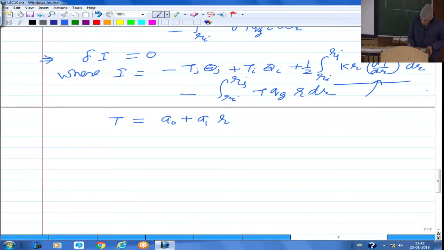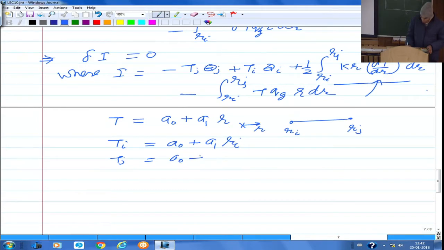Now we need first to express A0 and A1 in terms of the values of T at those two nodes. So the element we are considering here is that the R coordinate here is Ri and the R coordinate here is Rj, and the origin is the axis of the cylinder. So this is where you are measuring your R from. First we are saying that T equal to Ti at R equal to Ri, so this equation becomes A0 plus A1 Ri, and Tj is the value of T at R equal to Rj, so you get A0 plus A1 into Rj. If you solve these two equations, you can get A0 as something and A1 as something. You can do that.